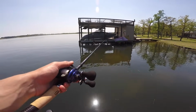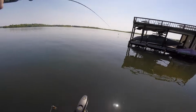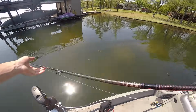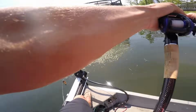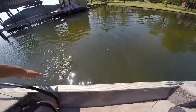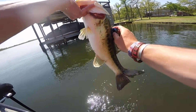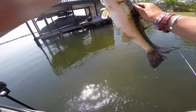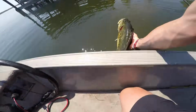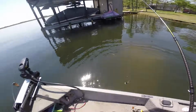Hey, Mr. Bass, will you eat my jig so we can go get you a 10 pounder, please? There we go. Got her. That's a pretty good one, dude. Oh no, I snagged her. I thought that was fighting a little weird. She turned on it and I thought she had it. This is a part of bed fishing, it happens. I'm not afraid to admit that I make mistakes. That sucks. Well, Rackley, it worked, but it didn't work in the right way. Okay, well, we're just gonna put it right back on the bed. Sorry about that. She turned on it, I thought she had it.